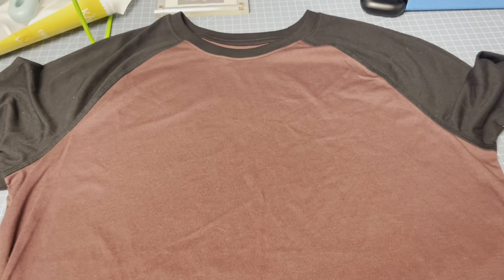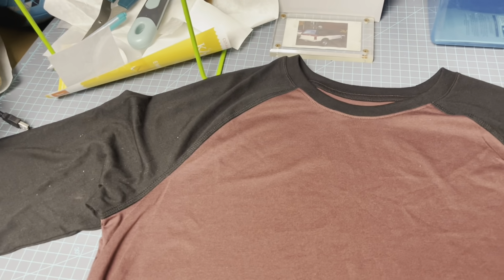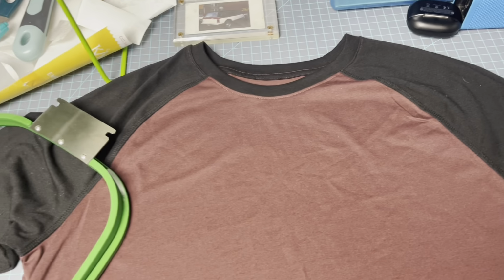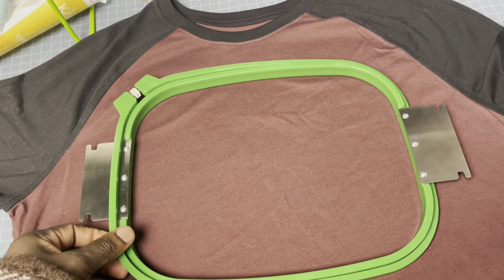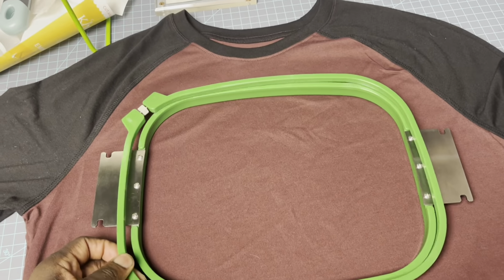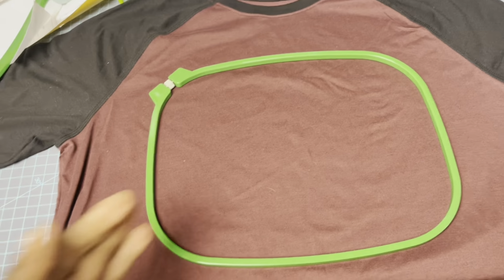First, you want to start out with your garment. You want to get you a nice garment, nice and smooth. Then you're going to get your hoop, and you're going to see about where you want your design at. Like me, I usually try to have my design mid chest somewhere. This is my hoop that goes with my machine. Everybody's hoops are a little different, but I know my design takes up most of this hoop. So with that being said, I only need this hoop.